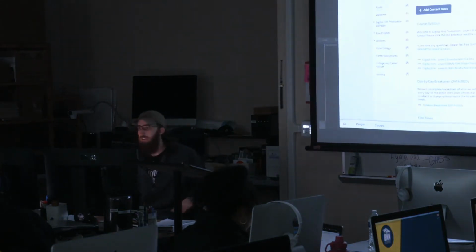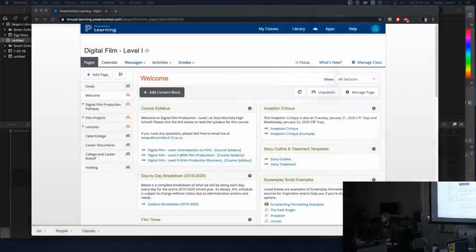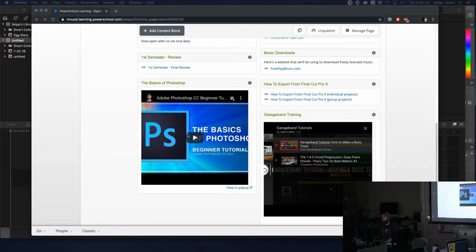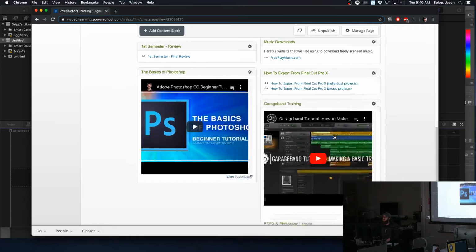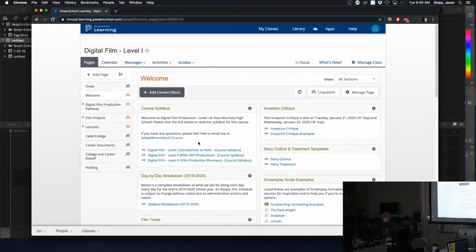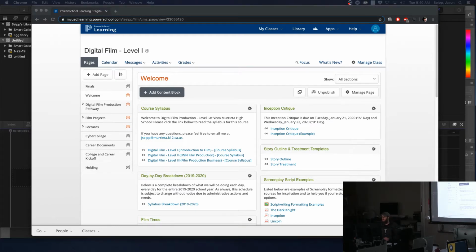Again, if you ever have any problems at all, you guys can go on our Haiku page. And when you go on our Haiku page, you'll see there's a bunch of different tutorials for you to go back and take a look at. Photoshop tutorials on the left-hand side. On the right-hand side, you'll have GarageBand tutorials for you to take a look at and go through. And then today's lesson is a little bit modified from the Photoshop Final Cut Pro 10 lesson.